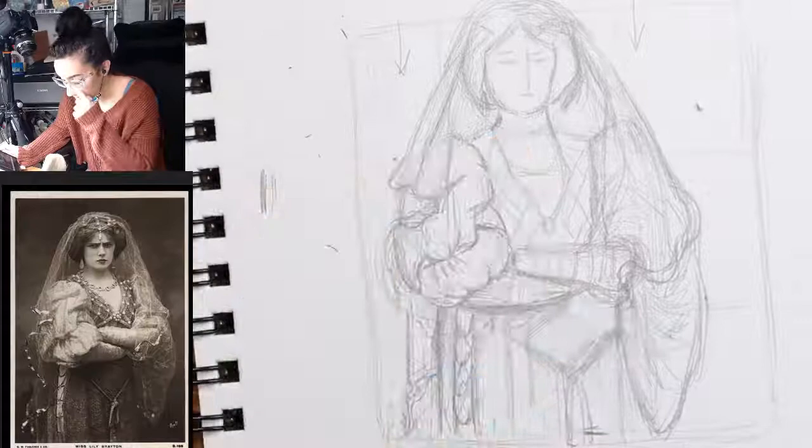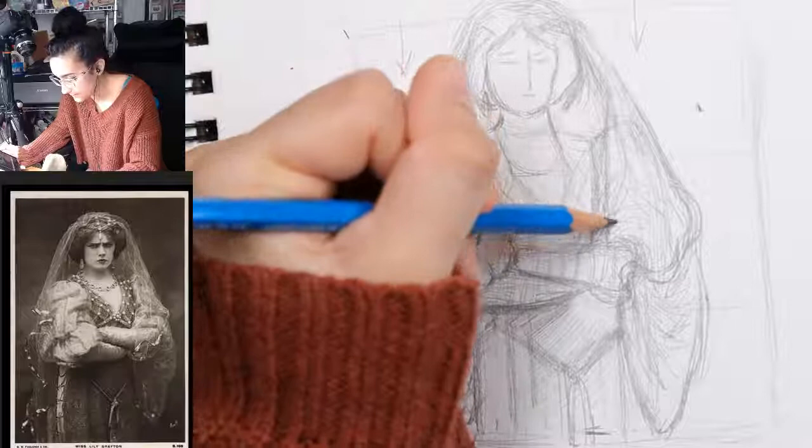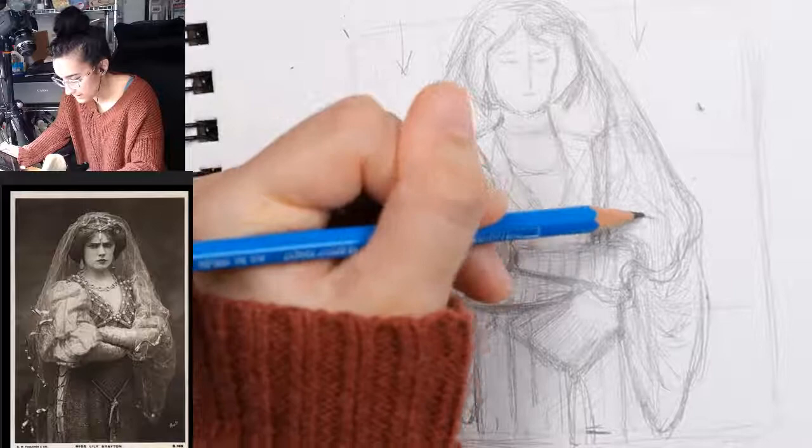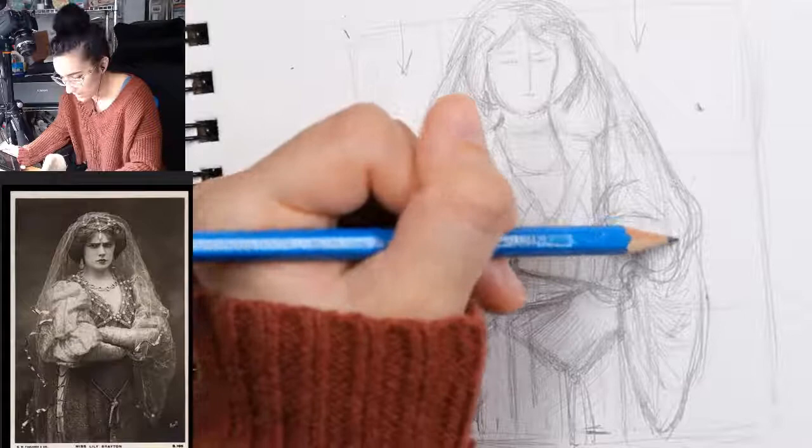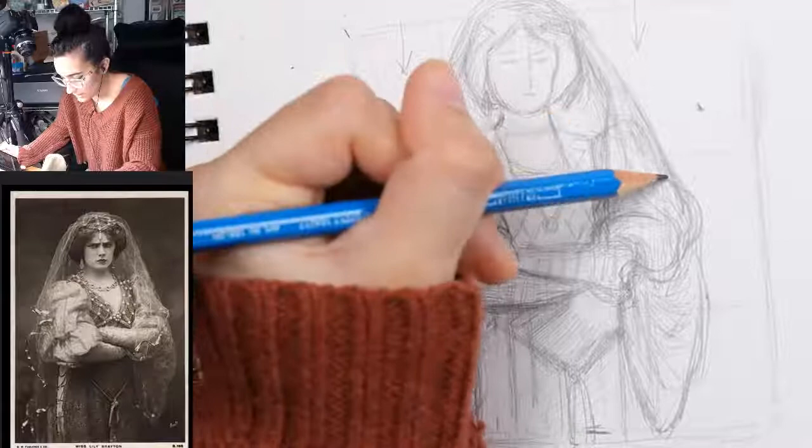But we're not going to focus on that right now. I want to go back to the veil and the folds of this sleeve. The folds of the sleeve you don't see because it's mostly hidden by the pieces of the veil. But we can see that there's a bit of a line here, and that's kind of a fold, kind of makes like a donut shape. And then we have another donut shape about here. And then the sleeve comes up into a little poof up here.